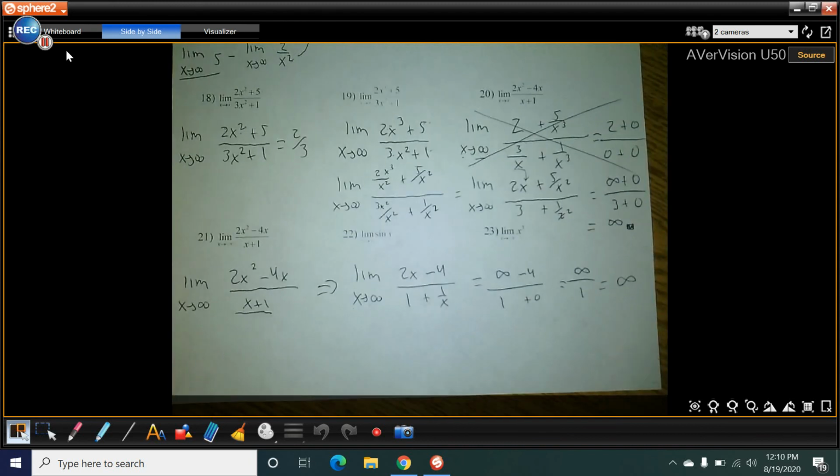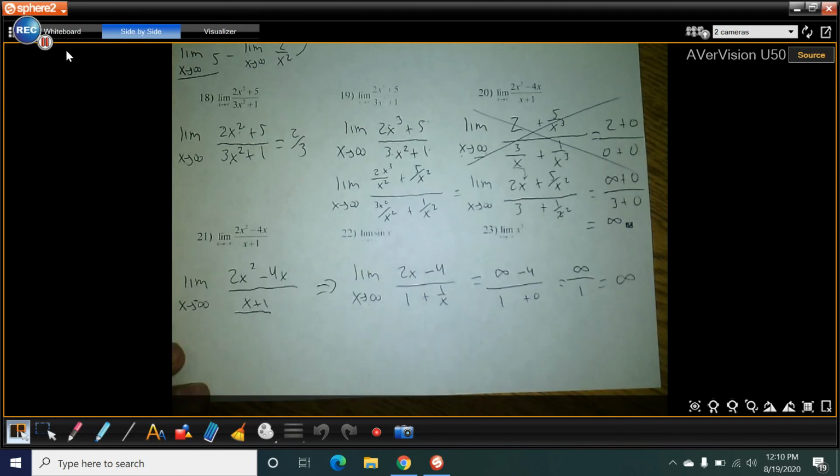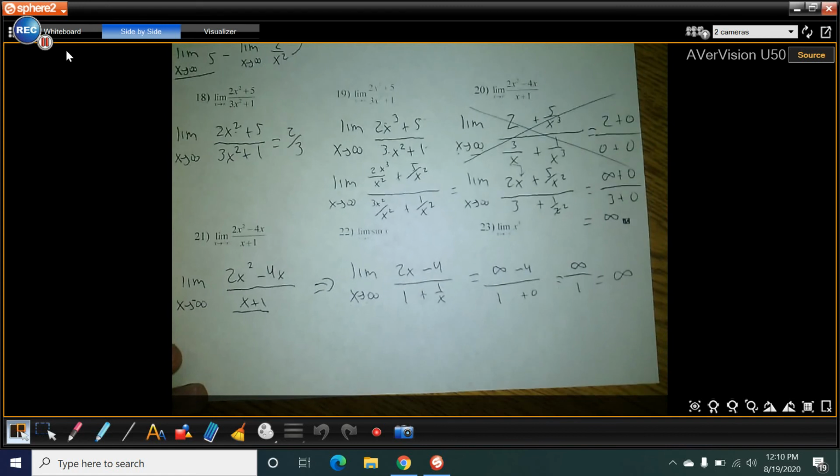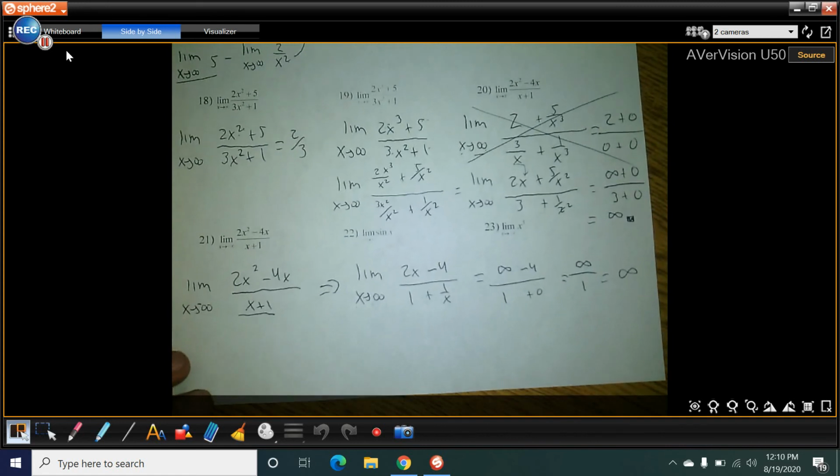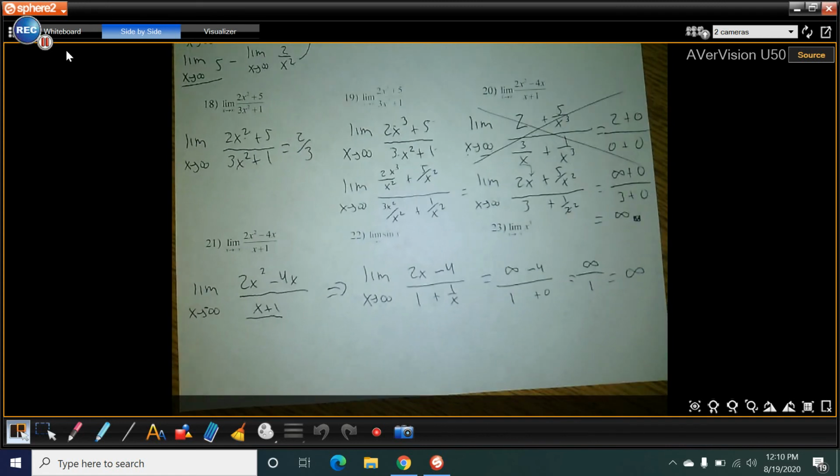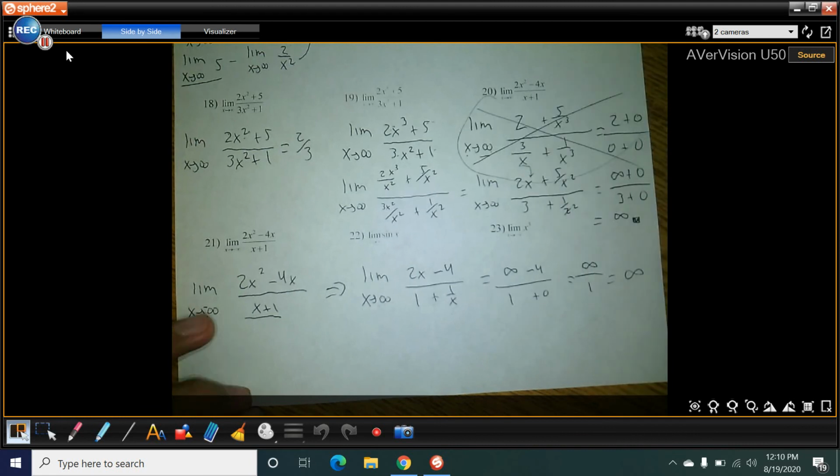Okay? So recognize that with the slant asymptotes, when you are taking limits to infinity, your answer is either going to be infinity or negative infinity, because I could have said negative infinity here. It all depends, so just make sure that you pay attention to whether I'm asking you infinity or negative infinity. Okay? Again, I apologize for the confusion on this part right here.